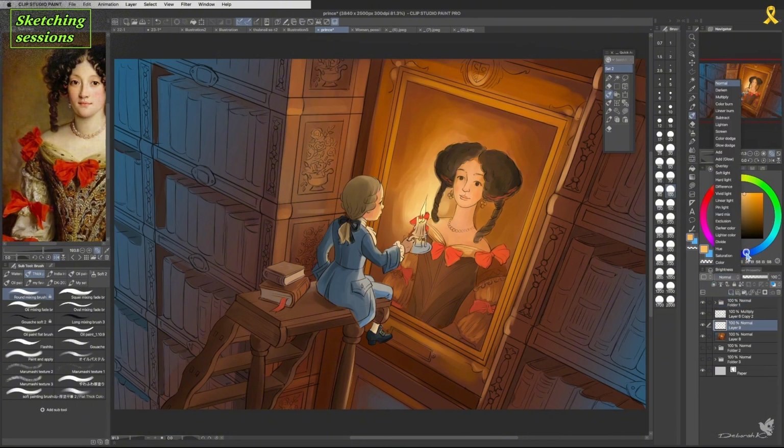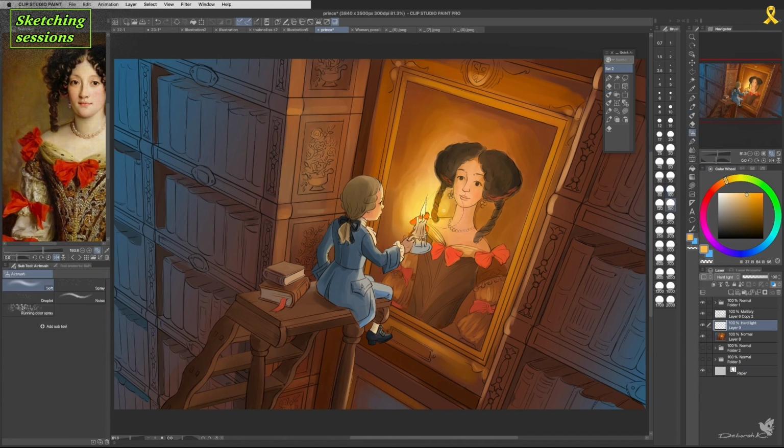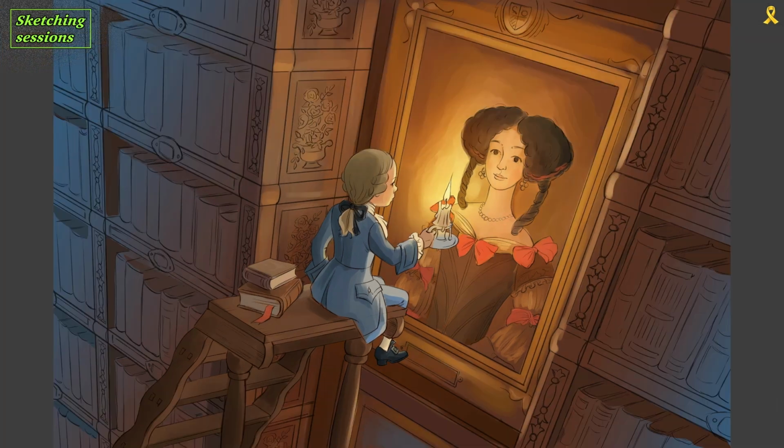I try to add yellow color in another layer with highlight blending mode, and I think it is too early to add it, but for me, just to get some perspective of the look of my final work, I add this additional layer. So thank you for watching my video. I finished this stage of my work, and the next stage will be a rendering of this illustration.